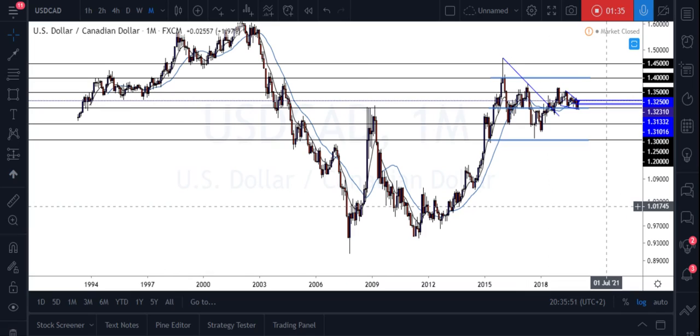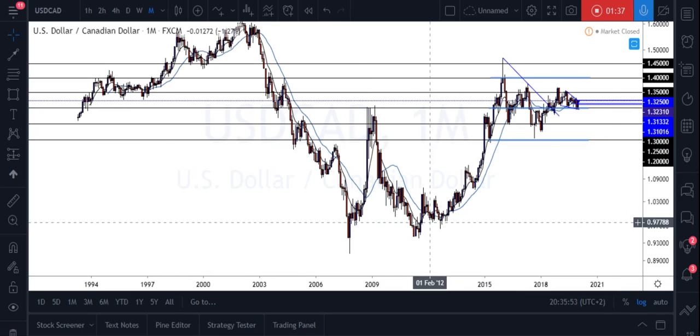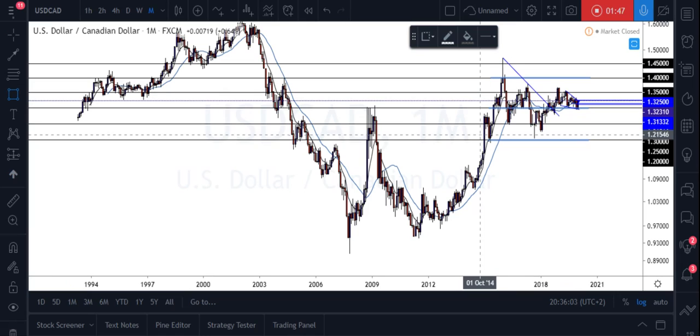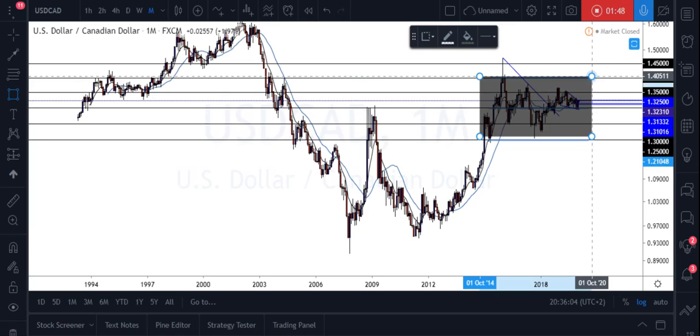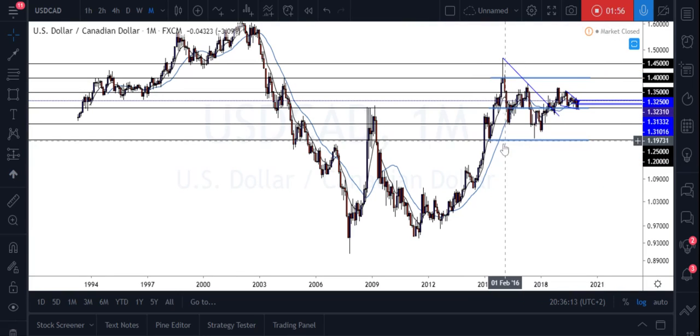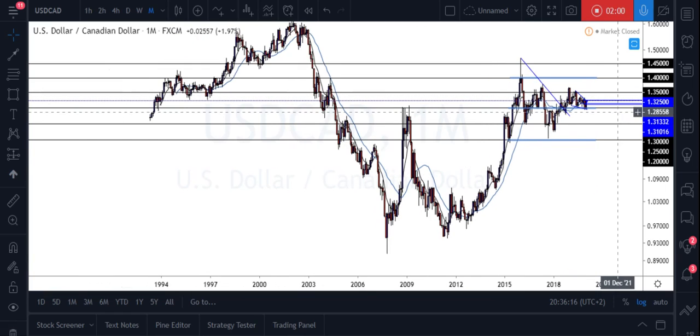Now, what intrigues me, or what makes me look at this chart, is the fact that we had the push up and then we had a consolidation. This is not your normal consolidation, but if I had to put a triangle or a consolidation box in here, I would say this is our consolidation zone. So price has been moving sideways within this box. What that tells me is that price is getting ready for a big move.